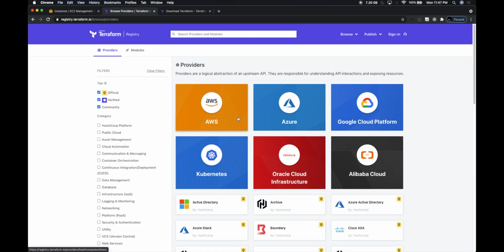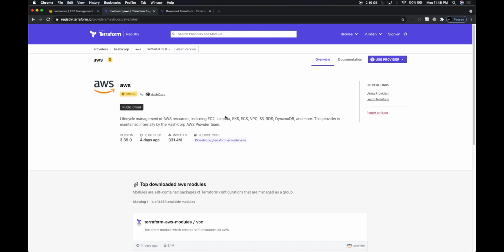Providers are the different cloud platforms or infrastructure which you are going to access. If I, let's say, use the AWS provider, my Terraform will convert my configuration files into an AWS specific language which AWS can understand. So I'm going to create a configuration file using the HashiCorp configuration language, which can be converted into AWS specific language using this particular provider. The same applies for different cloud providers and different platforms as well. In this video, I'm going to leverage AWS as a provider. I'll be using this particular AWS provider here.